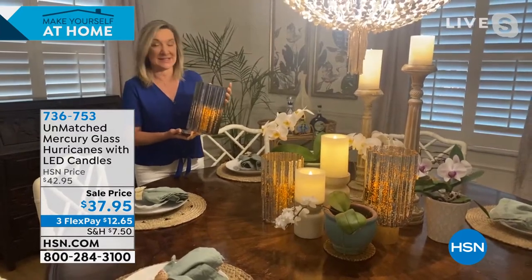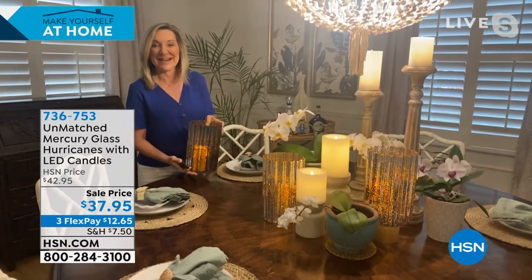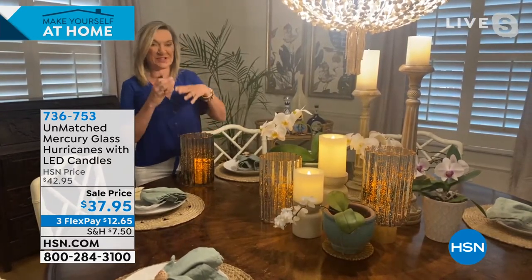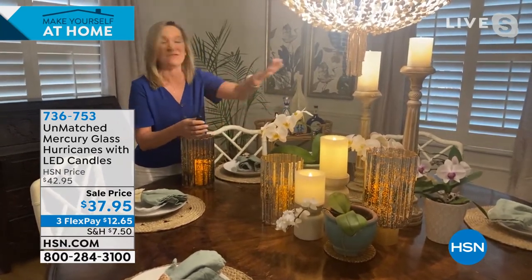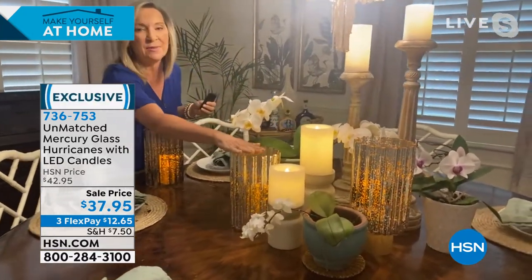Good morning, Ellen. These are stunning, whether it's a centerpiece or on the mantle. Talk about setting the mood. They really are, and what really threw me was how big they are — nine and a half inches, six inches in diameter. They're really large, and I love the scallop detail around the edge, so you get a lot of texture, a lot of light, a lot of glam. You can see here my centerpiece, how I infiltrated my orchids with these beautiful hurricanes.